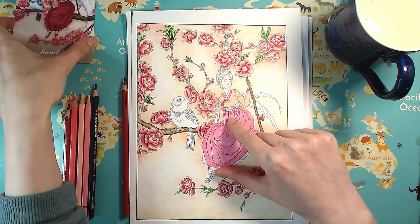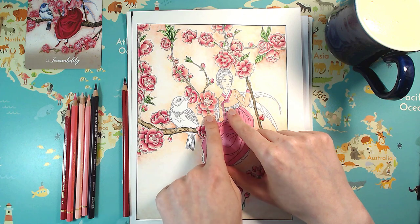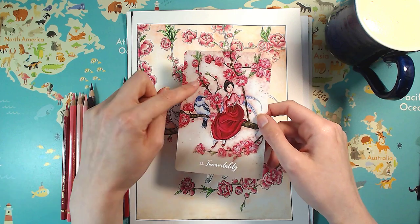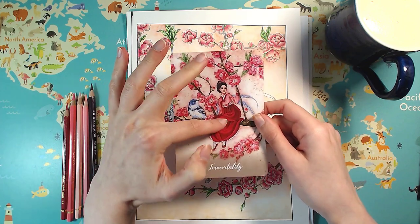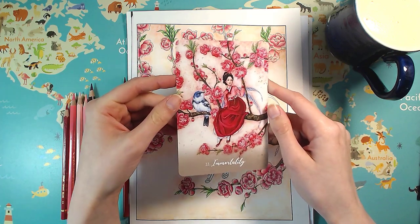You see that I already have put a base down. I'm basically in the same colors that I use for the flowers, just in much darker. Basically like it is here. You can see that it is the same that Meredith used, the red and the pink from the flowers here too. This is basically what I want to do too.